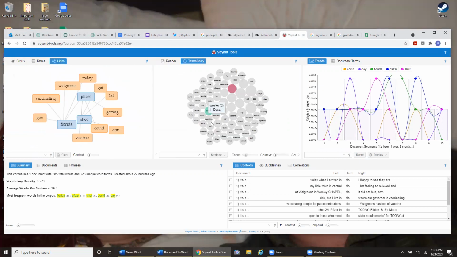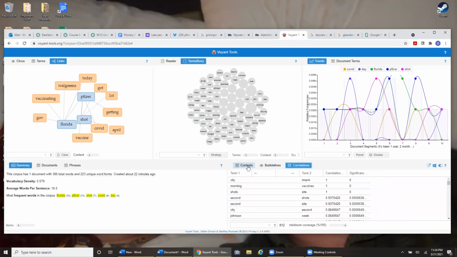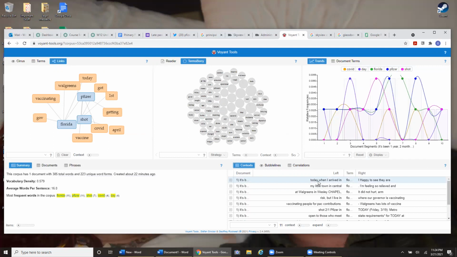So this is, again, more forward thinking. You could look at the Termsberry and see how the terms relate to one another, what it could indicate. You could look at the context, because it's just an easier way to scan through the tweets and what they're saying, where they got vaccinated. The word risk is mentioned in context with what. This is more like frequency and trends of the words, and it's more for poetry analysis, so don't really worry about this document segment thing. It's still cool.